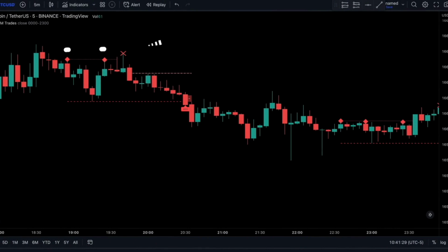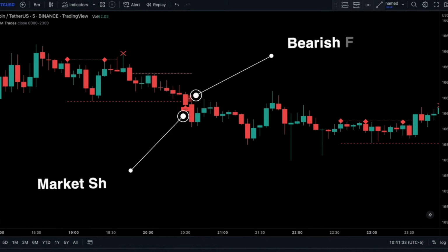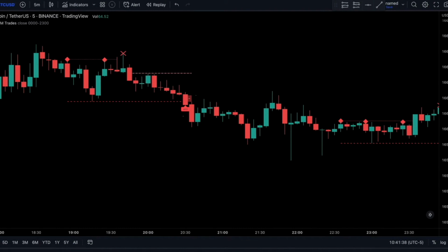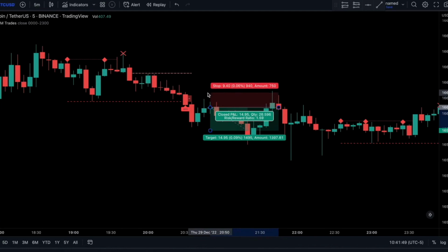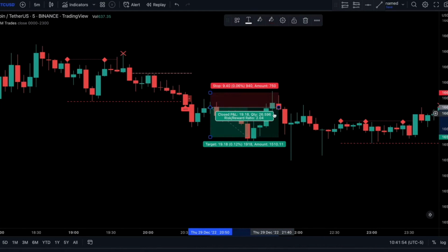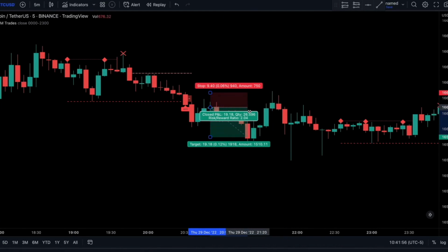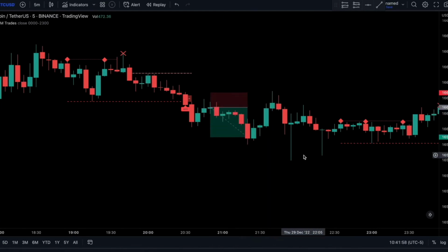First, wait for the market to form 2 equal highs and a red cross above the price. Second, a bearish ICT fair value gap must be formed with a shift in market structure to the downside. Third, price action must retest the fair value gap. As soon as this happens, a sell order should be placed at the close of the candlestick that retested the gap. For short trades, the stop loss will be positioned slightly above the fair value gap. The take profit target will stay at 2 times the risk with the adjustment of the stop loss to the break-even level as soon as the market reaches a risk to reward of 1-to-1.